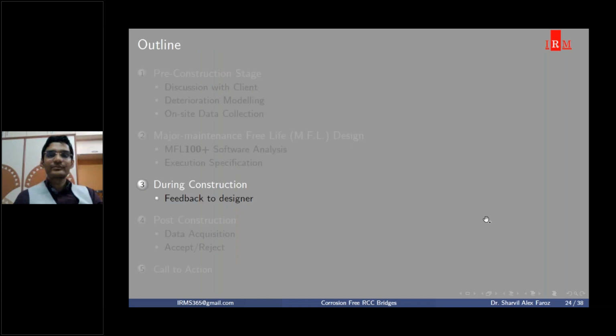So far what we have covered is all the office work that we have done. We have done all the office work through the calculations and through providing the specifications to the contractor. Now the job comes to the field work. Whatever specification we are giving to the contractor, is the work being executed as per those specifications or not? We need to check it.